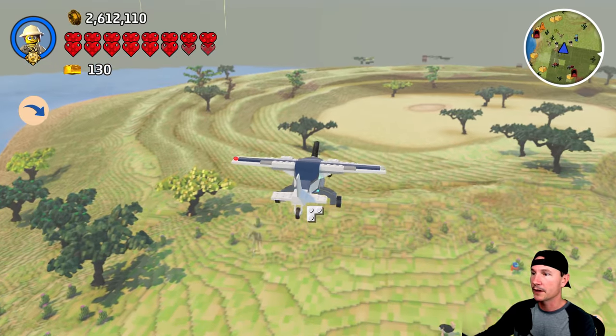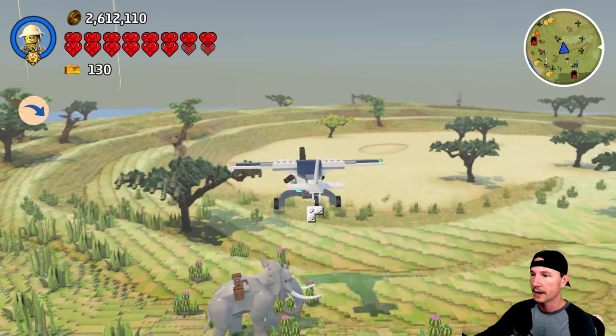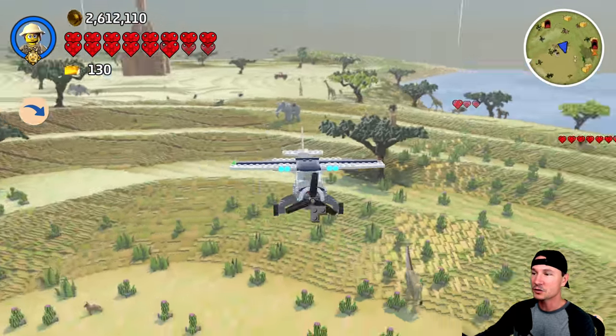I wonder how close you can fly to the ground without, like, hitting the ground. Oh, pretty close. Look out, elephant. Look at the lion up in the tree. How'd you get up in the tree? What the heck?